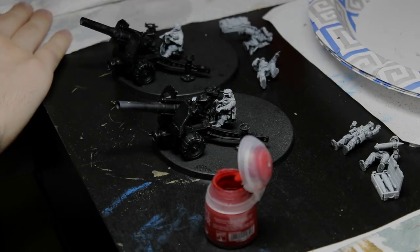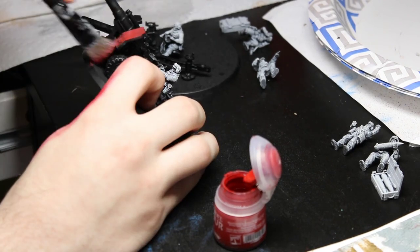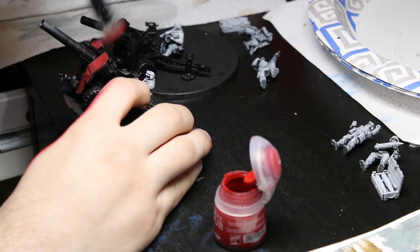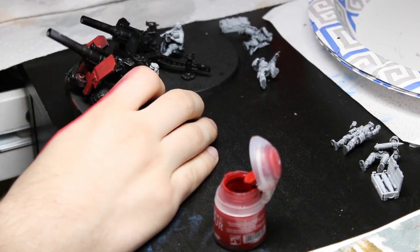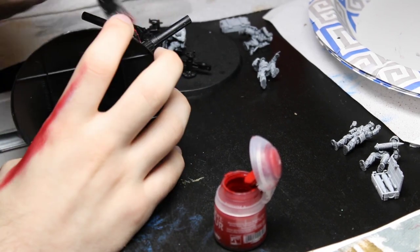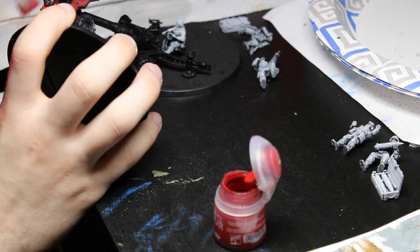I'm your host Tyson, and today we're painting up the new Imperial Guard unit, the Field Ordnance Batteries. The first step I did was prime it black, and then I decided to do slap chop techniques on the crew members and the ammo cache boxes. But after that was done, I then used Mephiston's Red on the shield guard of the cannons.